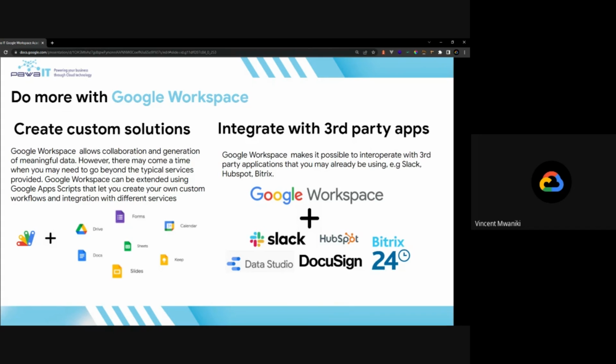So in this case, Workspace, particularly Google Drive, works as the storage for said documents and files that would need to be signed. Same case for Bitrix24. And in such a scenario, it also integrates with Drive such that you're able to link the various workflows inside Bitrix24 with the various Google Workspace features, such as Docs and whatnot.